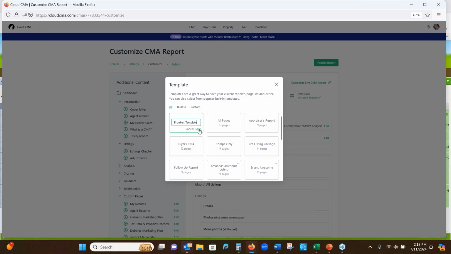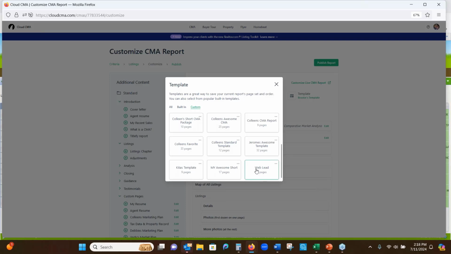And then all you have to do is hit save. Now that's saved. So every time you come in, that's front and center for you. If you are going to use what I'm going to show you towards the end, which is the web, there is an actual lead generation tool in here.